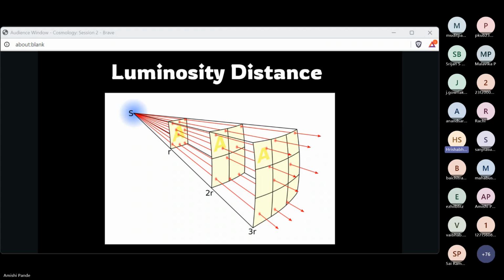Isn't it interesting? Even though the space itself is expanding, it is not the space that we can observe directly, but it is the objects present in space that are telling us at what pace the space is expanding. Or if I were to extend a little bit, it is the components of the universe that are telling us how the universe is expanding. And I don't mean this in the Friedmann equation way. I mean this in the observational way. So here we will define something called the luminosity distance, which is very important. We can move to the next slide.